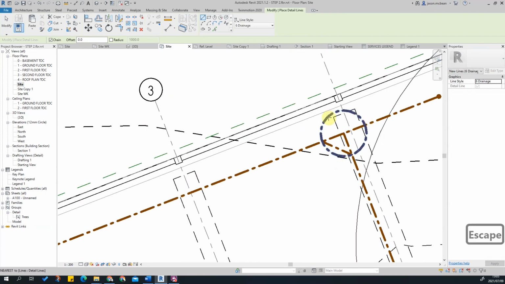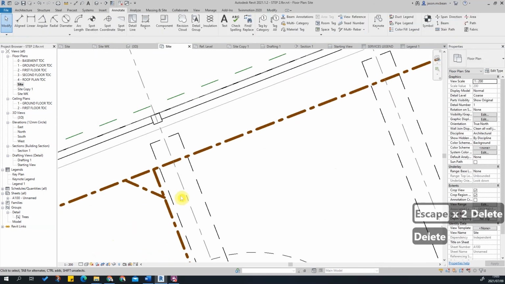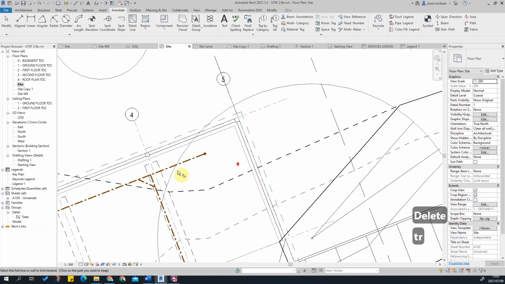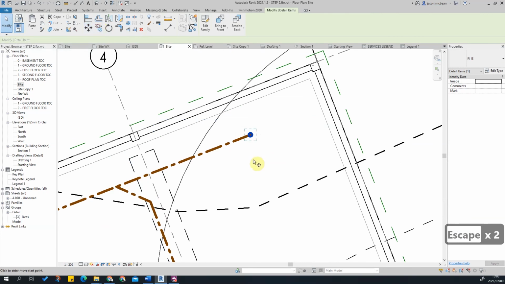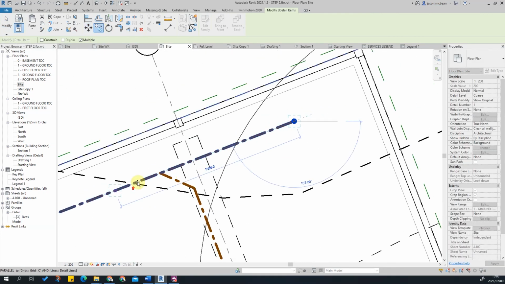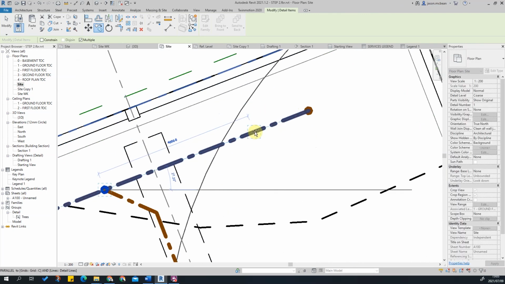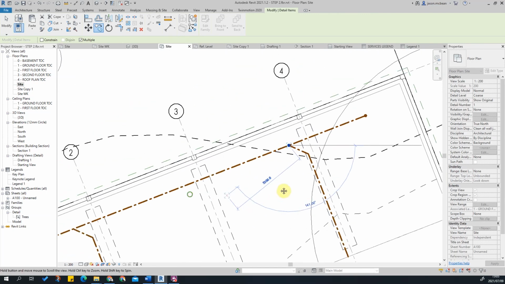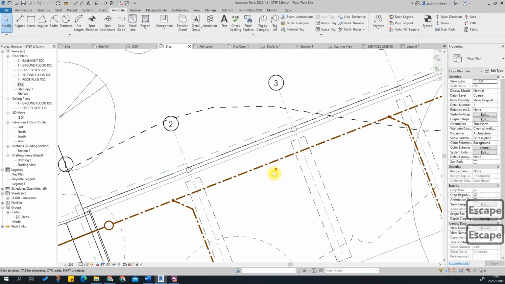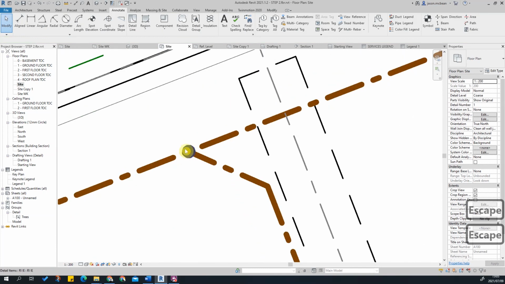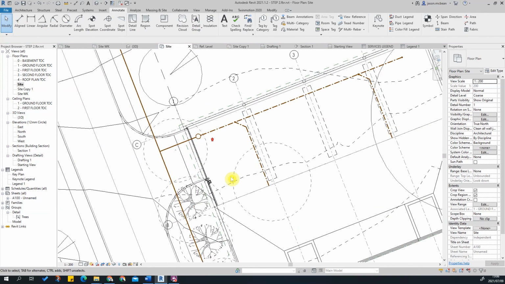Okay, get rid of the circle. And then all we have to do is trim, trim, and then copy the symbol, copy. So where these intersects happen, that will be a rodding eye, inspection eye, inspection eye, and you might need another rodding eye somewhere in the middle here, worst case. Okay, but we've got inspection eyes, we've got a rodding eye, and you can see that the symbol will start reading. Okay, so there we've got our drainage.